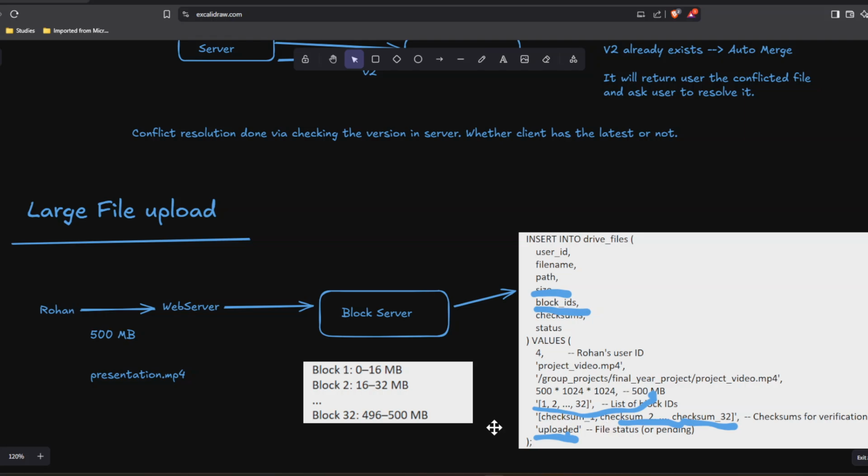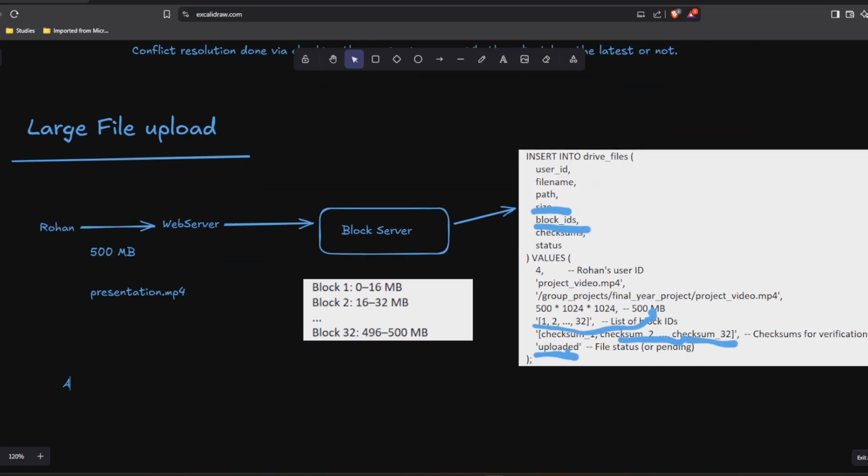So at the time of re-upload, only the blocks which got changed are uploaded.